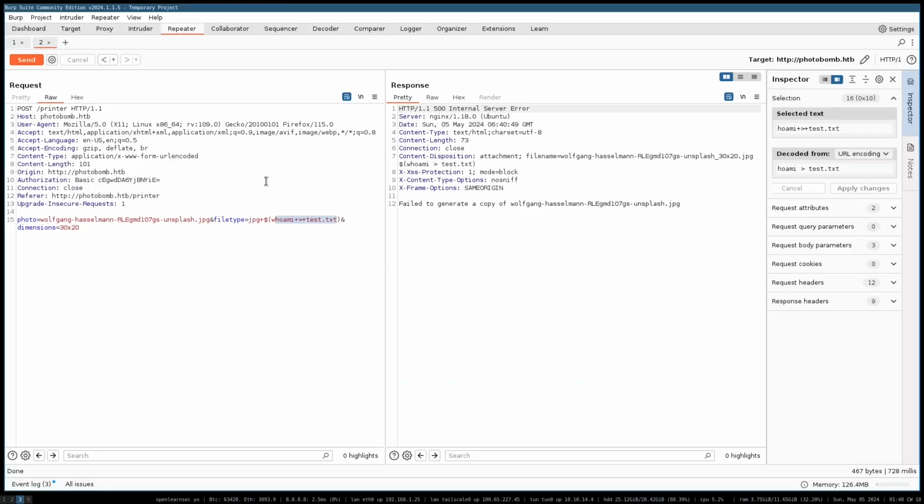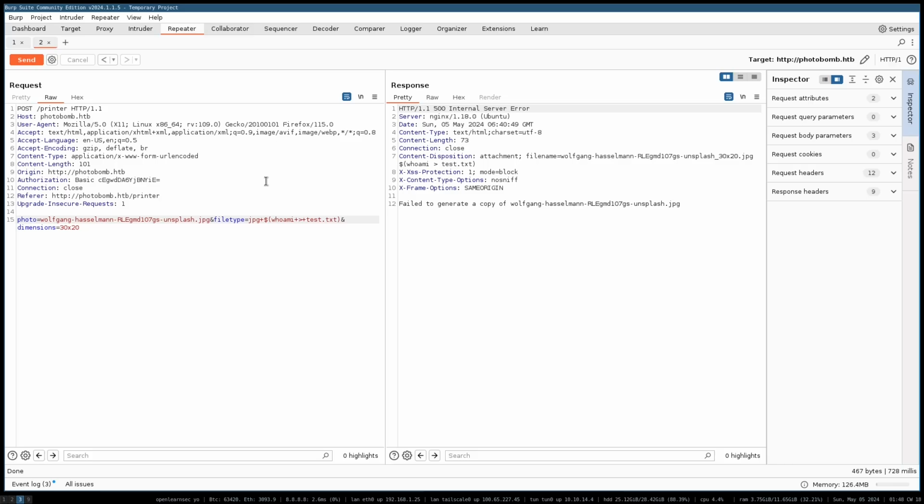I guess we could try this. Curl http 10.10.14.4, yep, port 8000 slash and then backtick cat test.txt.